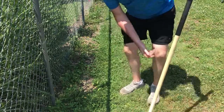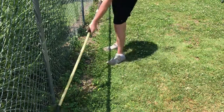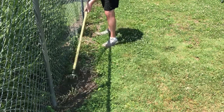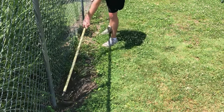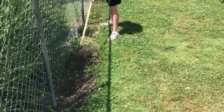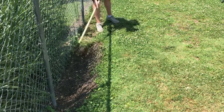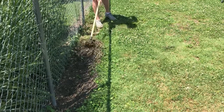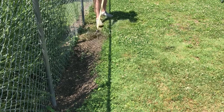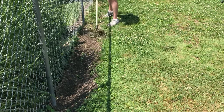What we're going to do is I'm going to be using this long-handed cultivator tool to just come through the area that was previously planted, and I'm just working it up. All those weeds that were growing along, it's going to just drag them to the end, and then once we get them all to the end, I'll be putting them in the compost pile so that they can get broken down and turn into good compost that we can later add to the other garden plots in the yard here. So we'll just get right to it, make quick work of this.